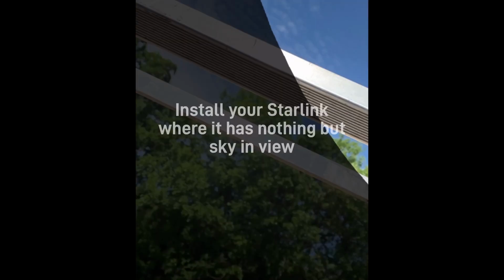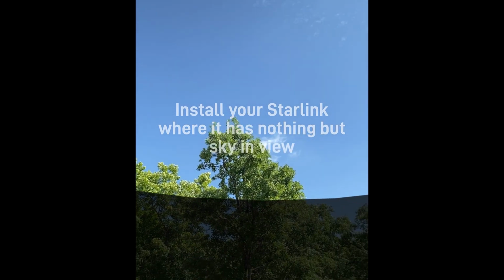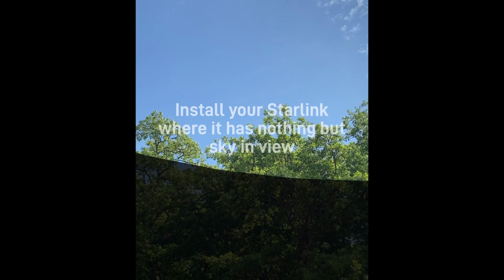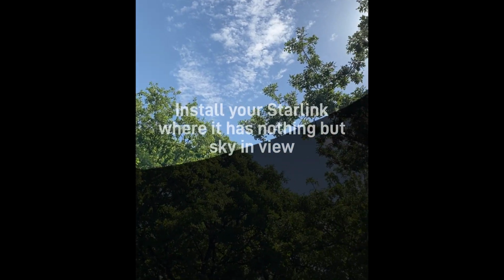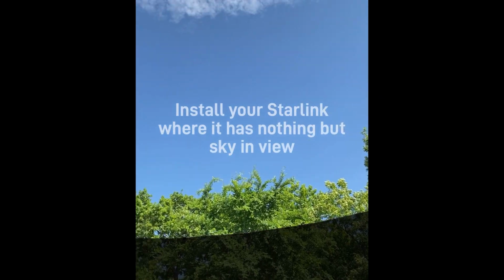I did climb up on the roof of the garage just to see, and you can tell I have trees along the lower edge of my Starlink app. So that's the question, is that going to block enough of my view where I get interruption?